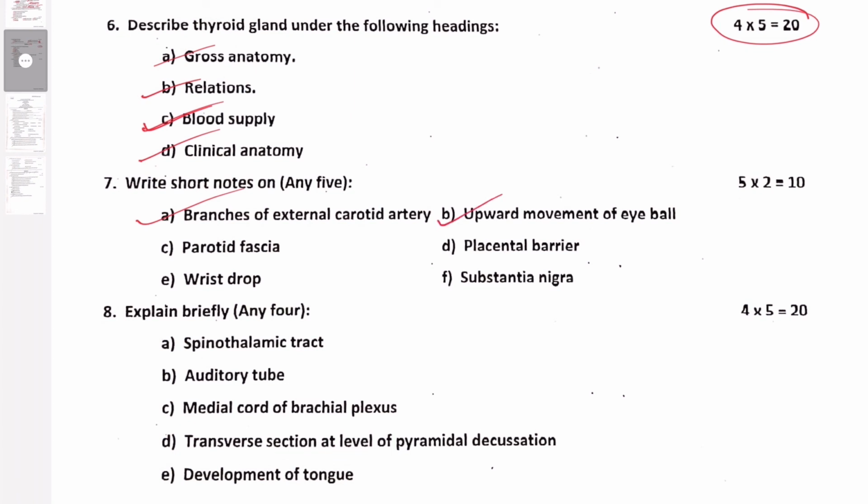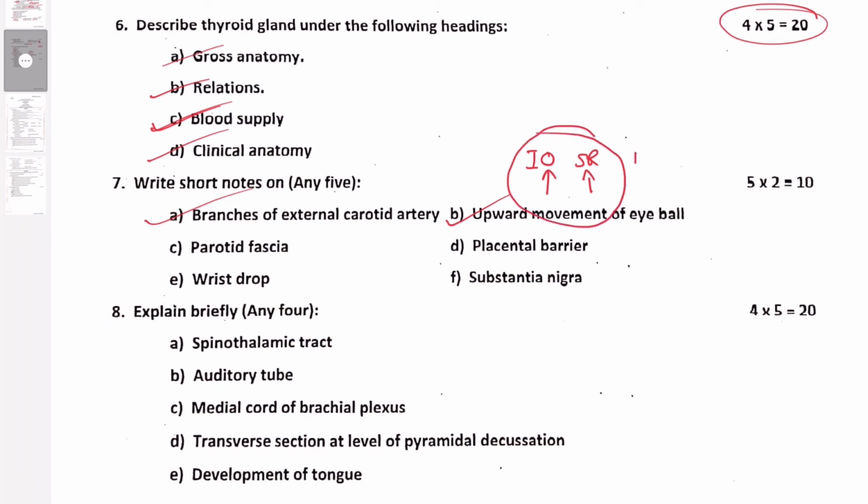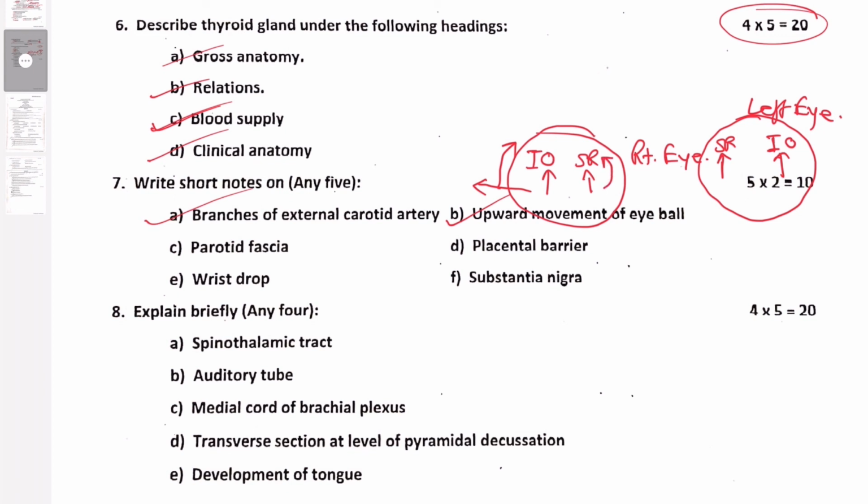Upward movement of the eyeball, very important. Upward movement you can include superior rectus and inferior oblique. This is in case of right eye. Left eye, it will be superior rectus and inferior oblique. This will be left eye. Inferior oblique not only elevates the eye, it also causes extorsion, as well as helps in lateral deviation. And superior rectus helps in intorsion as well as in adduction. But the question here is about upward movement of the eye, so the answer will be inferior oblique and superior rectus. Because they have not mentioned which eye, you just have to simply write inferior oblique and superior rectus.